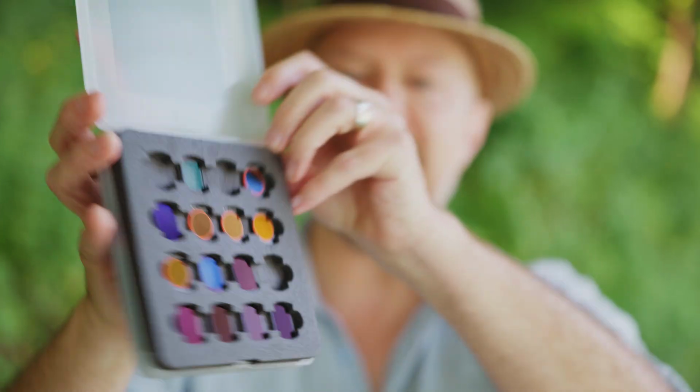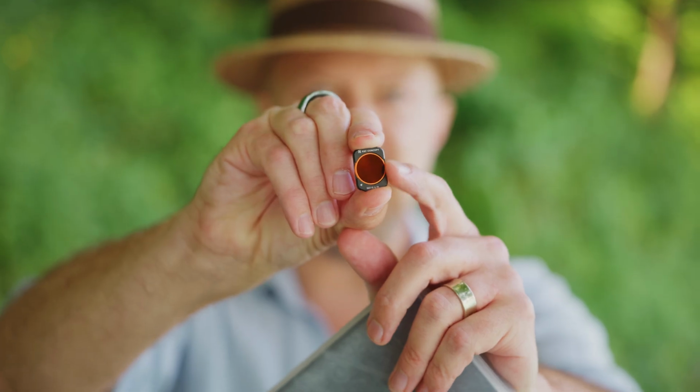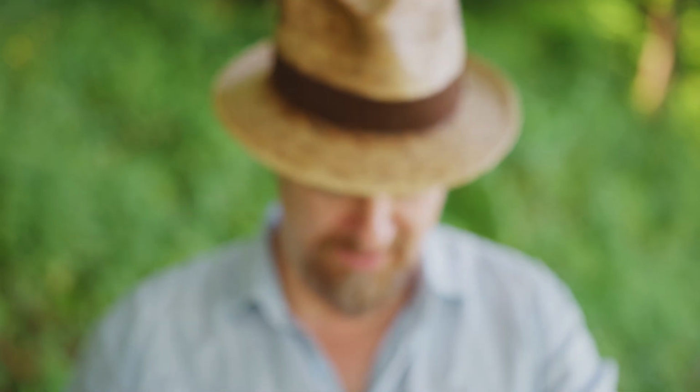This is a variety pack, of course, of a bunch of different types of filters. In here, we've got just straight up ND filters, but what's really cool is you've got these ND with a CPL, circular polarizer. Look at these things, this tiny little circular polarizer on an ND filter. It's awesome. This kit also comes with a Pro Mist filter. It's got UV filters and a couple of other ones.